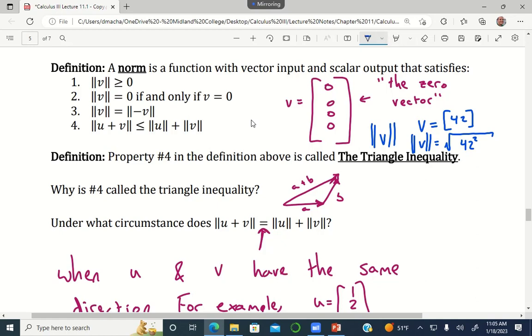What if, instead of 42, my entry was -42, right? So I have a one-dimensional vector v. The only entry in my list is -42. Well, then the norm of this vector would be the square root of -42 squared. So I would do -42 squared, and that would be some positive number after I square it. And then when I take the square root of that, we, by convention, just keep the positive. So the norm of this vector would still be +42, right? And so in this way, it's just like taking the absolute value, but we're generalizing that idea so we can take the absolute value of vectors. Okay.